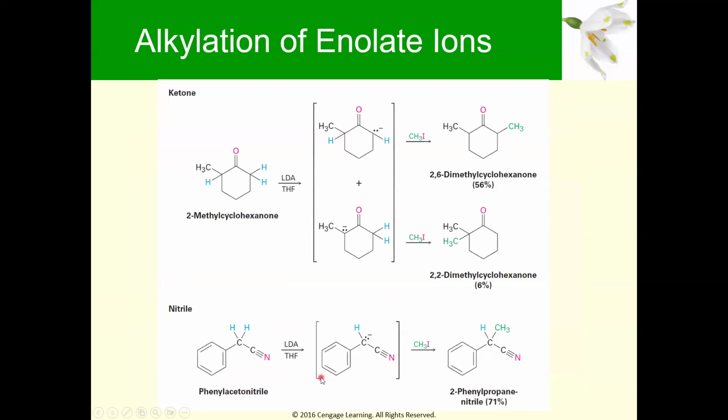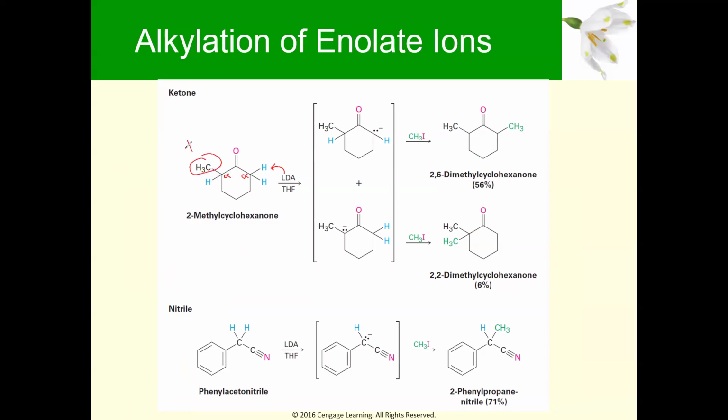Okay, here are two more examples of that. They're also printed in your handout. What I'll say about this one: first of all, you might wonder, wait a minute, these are both alpha positions. Let me make note of that. That's an alpha position right there, but that's also an alpha position. So why is it that the LDA will preferentially react with one of these hydrogens rather than the hydrogen over here? The reason, again, is because of crowding.